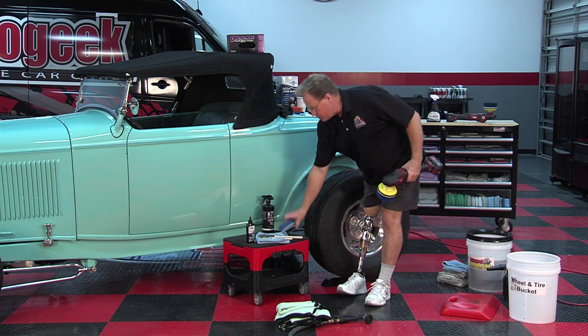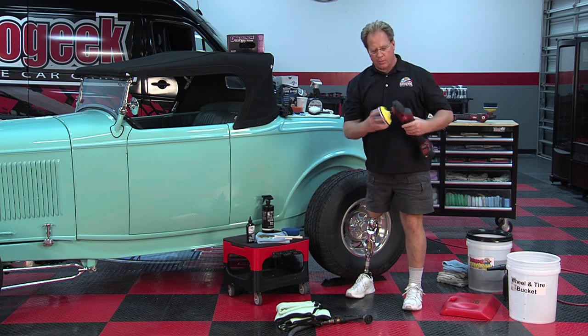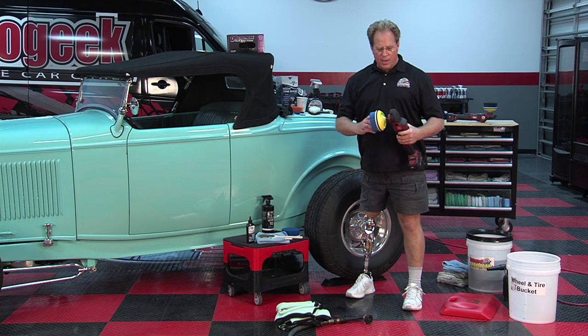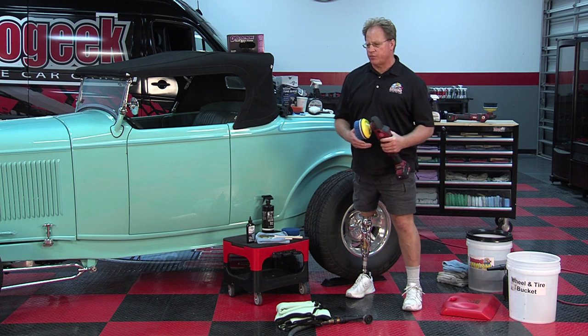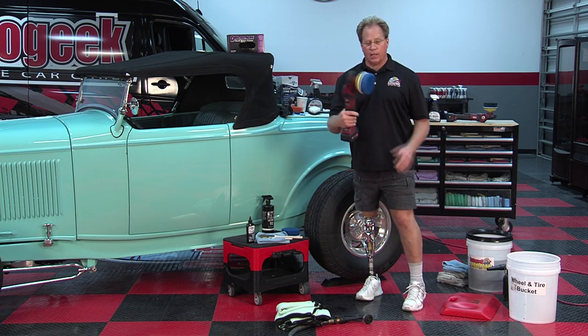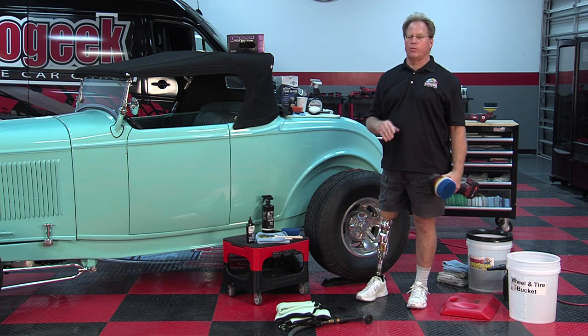And it's faster, because then instead of trying to pry off your brush, you just whack the backing plate. Nice, a little bit quicker. Yeah, swap out, so make the investment. The backing plate's like 20 bucks, so you need two of those, that's 40 bucks. The brushes are 15 a piece, so you'll have like 50 bucks into the whole thing. But man, once you use this to clean tires, you'll never regret it.